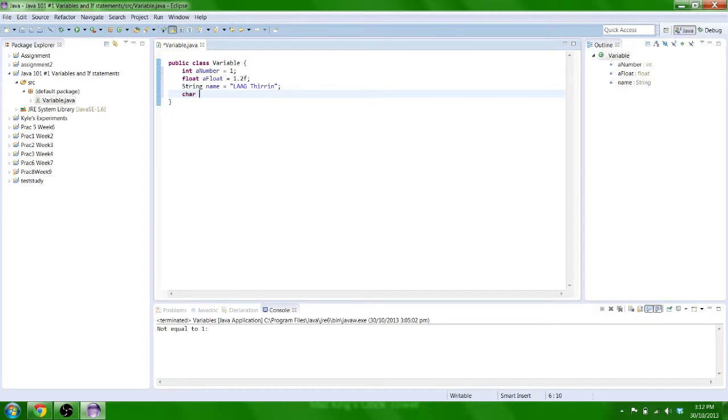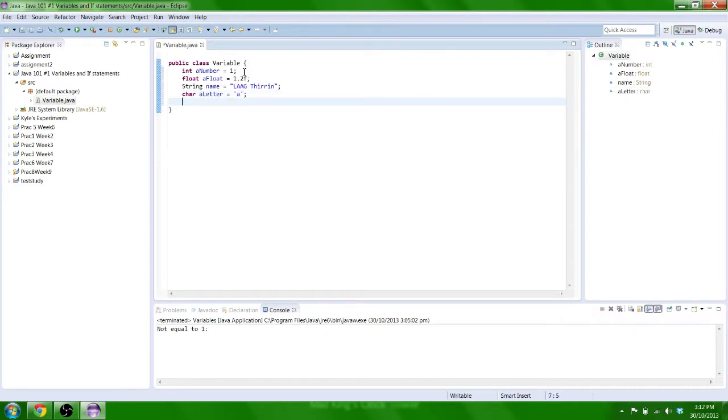So if you want to store a single character, you type in char, a letter, equal to single quotes, say the letter A. There we go. Now that one letter is stored in there. Now there are a couple of other variable declarations, but they're more advanced and I won't really go into them at the moment. But these are the main ones you'll be using.